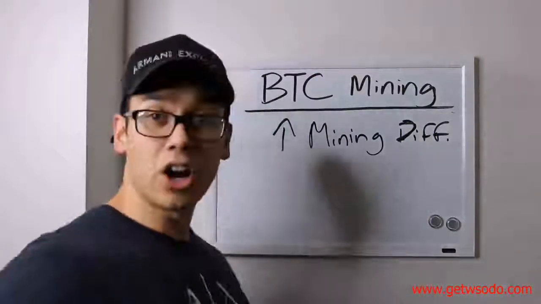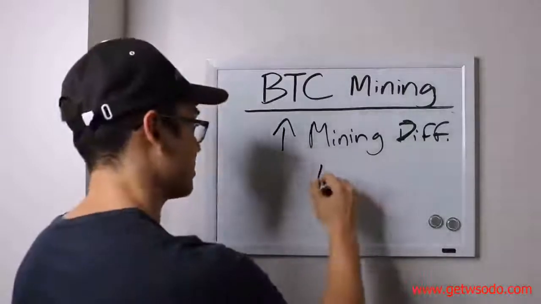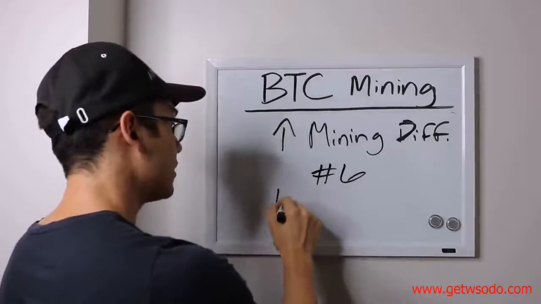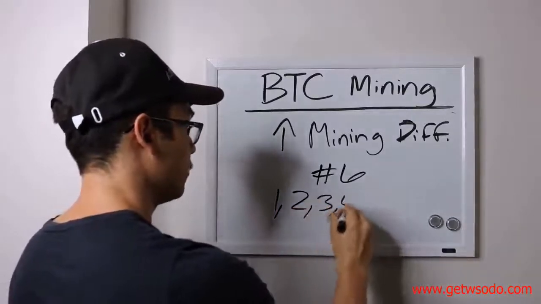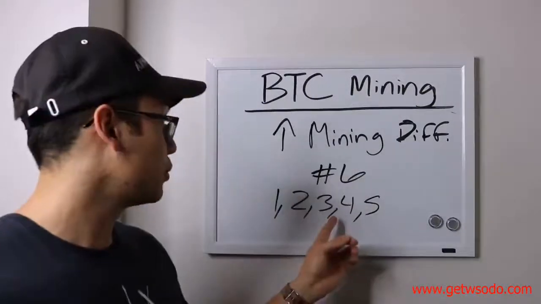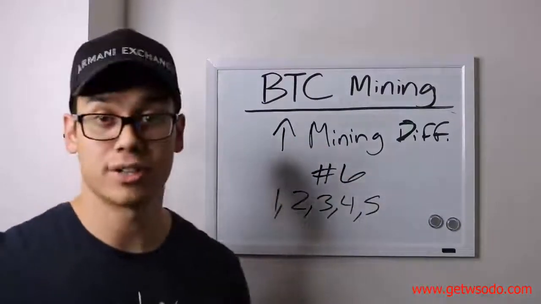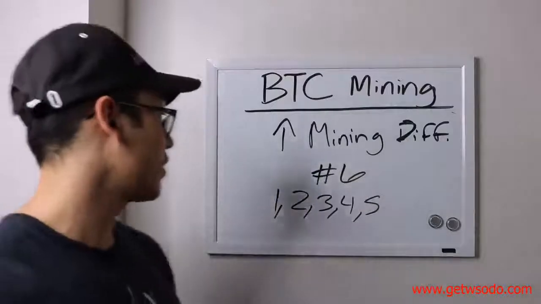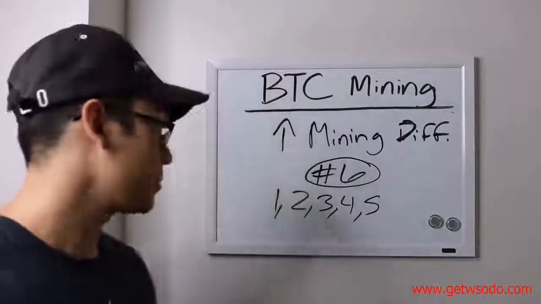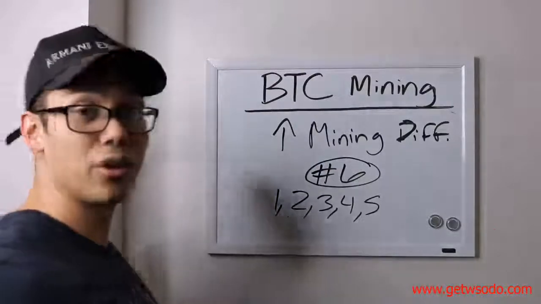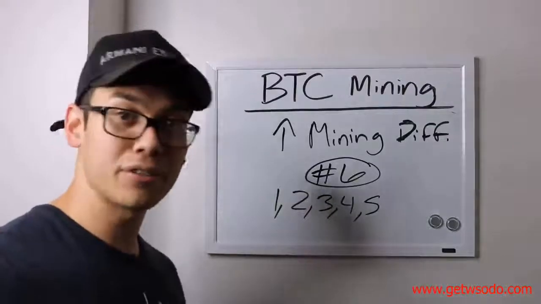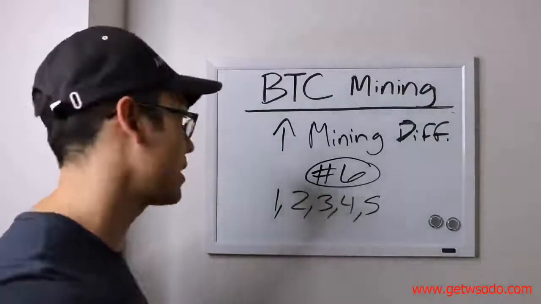If the target difficulty is number 6 on the dice, then everyone that rolls a 1, 2, 3, 4, or 5 will be able to solve the equation, okay? So this is a very easy difficulty. If it was number 6 on the dice, the chances of rolling a 1 through to 5 is very high. So there would be a lot of computers solving easy equations, right?